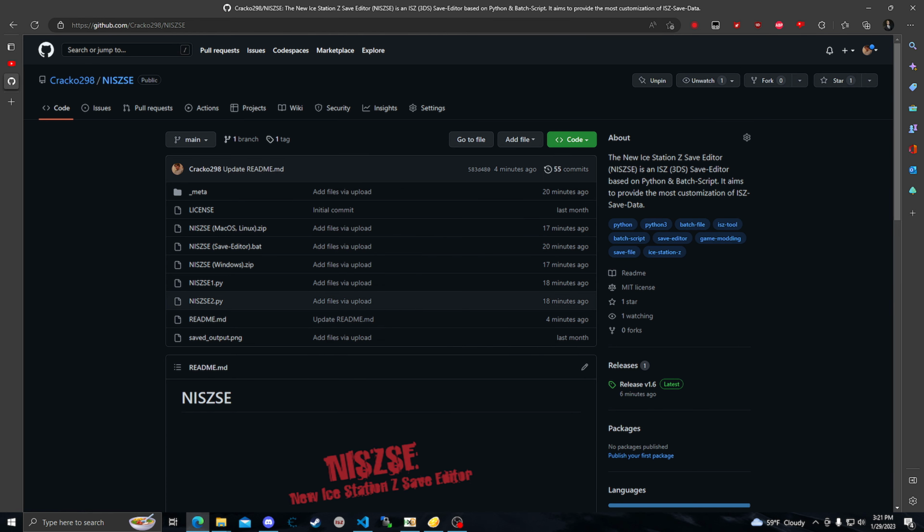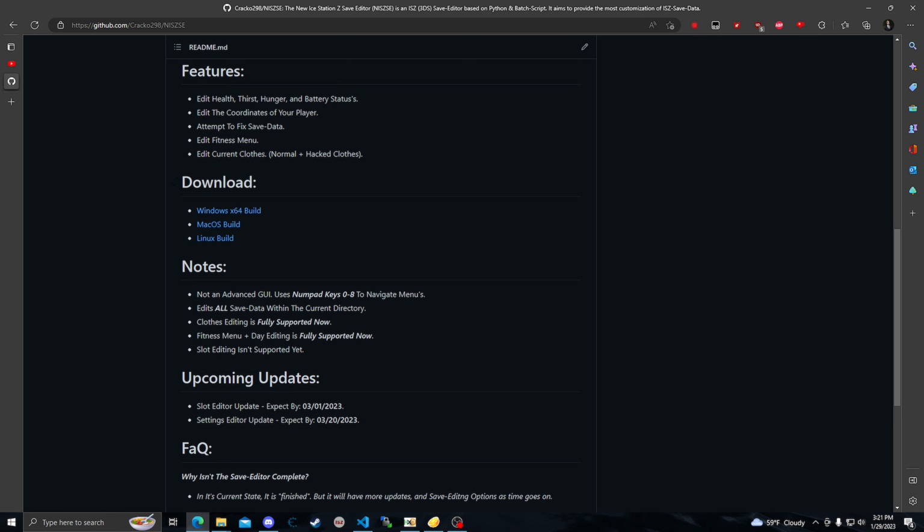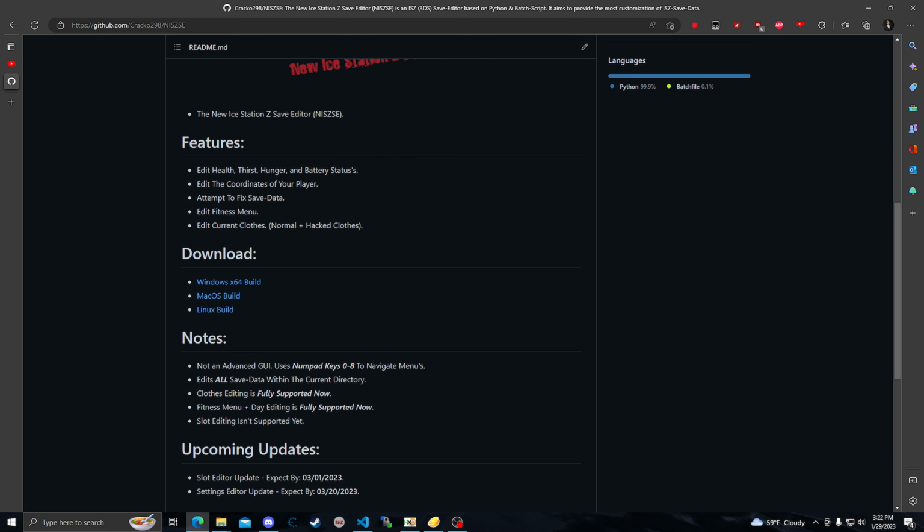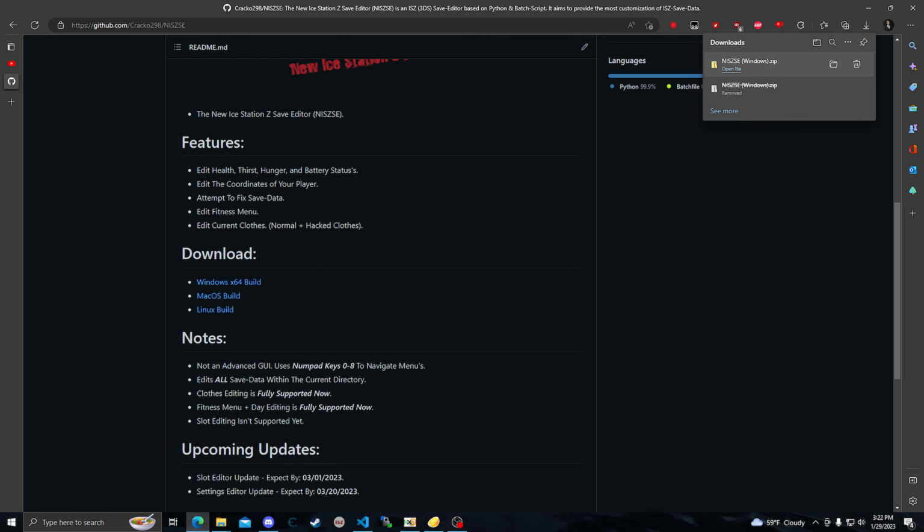Alrighty. So then you just click on it and you scroll on down and you choose your operating system of choice, which will be Windows x64, Mac OS build, or the Linux build. Now, Mac OS and Linux use the same basic one. I believe they use a different clear thing, and that's why they're different. But here we go. So there's the Windows x64 build. We're going to download that right here, and it's going to pop up.